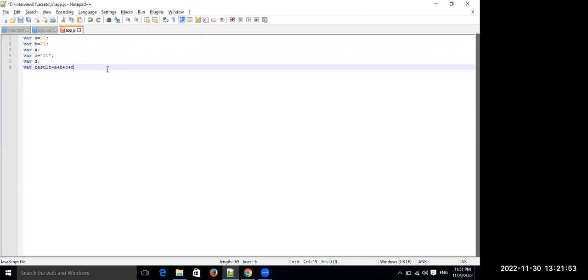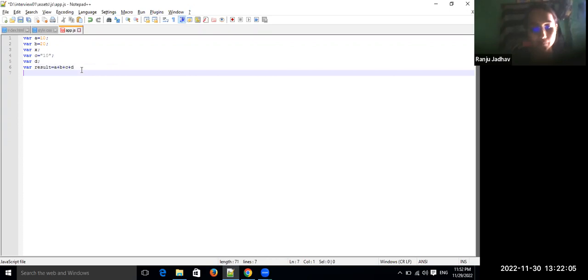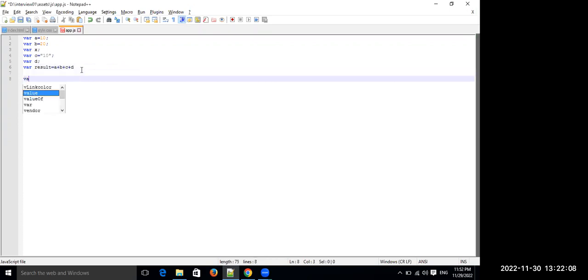Can you create one array by using the constructor method? By using constructor method. Yes.